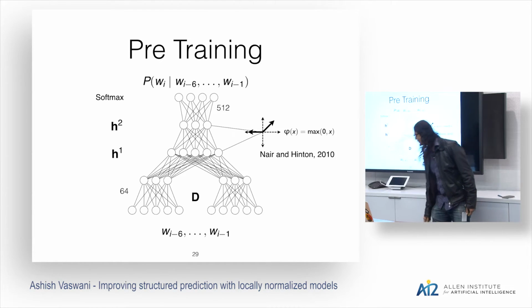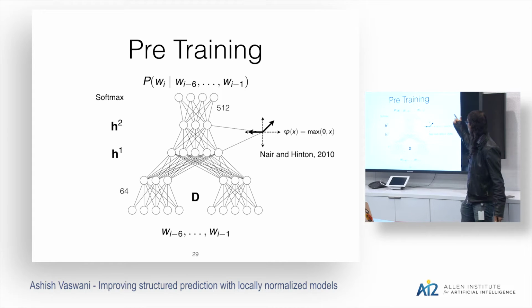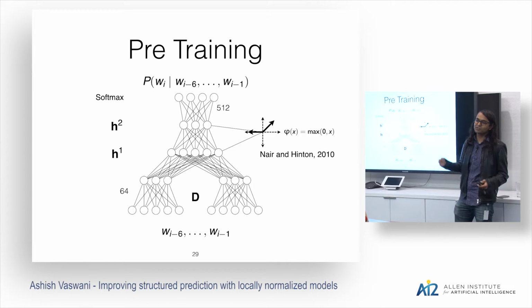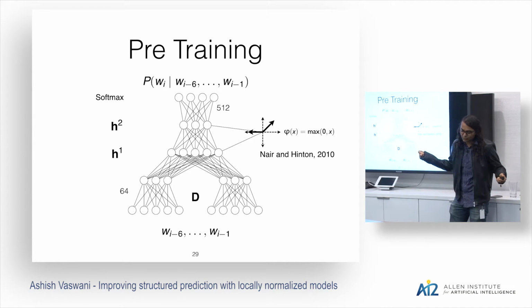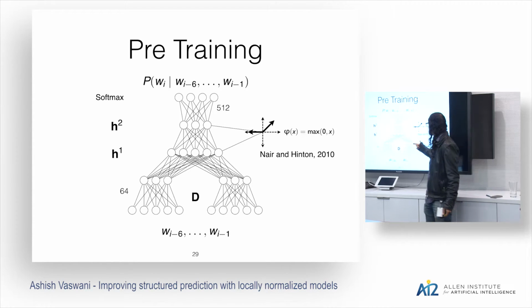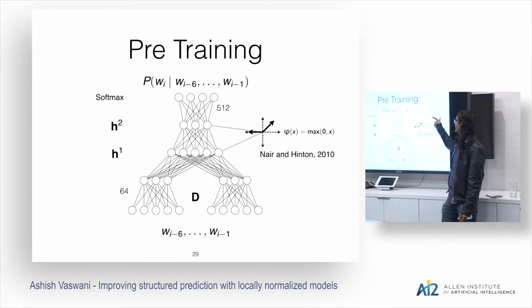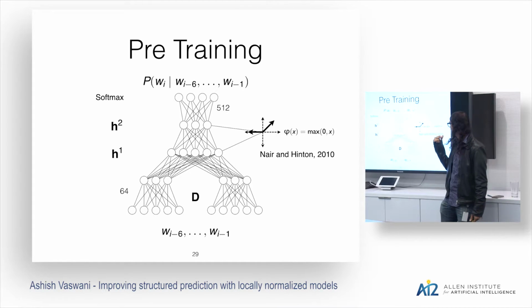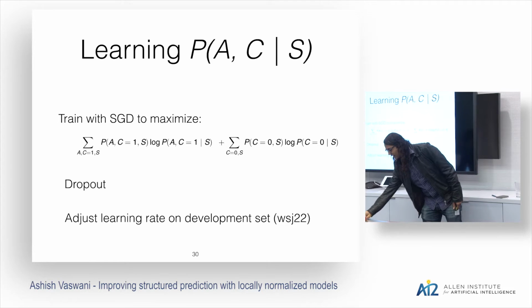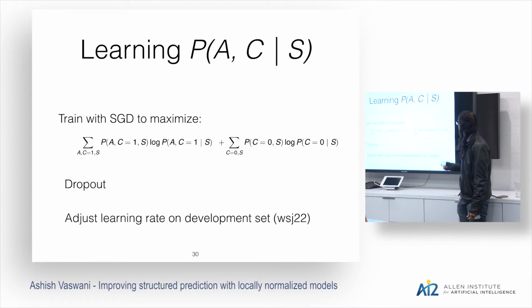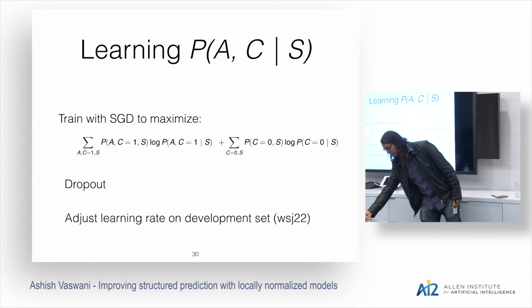The architecture is very similar. You have 2 hidden states, and the softmax is very large because it's a 100,000-word vocabulary. The noise contrastive estimator allows us to train these language models rapidly. The input embedding dimension is 64, which I use in these experiments. The output is 512, which I'll use later on in my LSTM experiments. Again, we train with stochastic gradient descent to maximize, very similar to before, the probability of the triples under the conditional model, and we adjust the learning rate based on the development set.